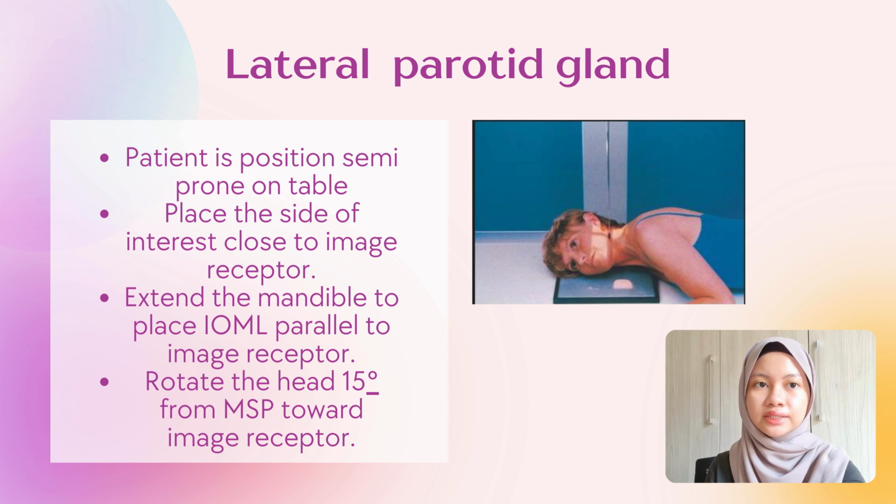The second view is the lateral view. For this view, the patient has to lie down in a semi-prone position and place either the left side or the right side of the chin on top of the image receptor. Extend the mandible to avoid the cervical spine and place the IOML parallel to the image receptor.